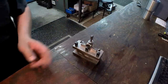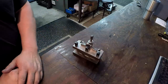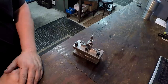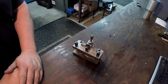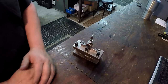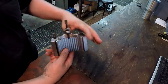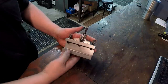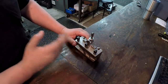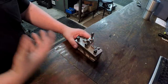A few weeks back, I showed this Multifix tool holder that was given to me by one of my viewers. I ran into him at the Bar Z Bash out in California when I was there. And I apologize, I cannot remember his name, but a very nice guy, loves the videos, and he came out there and gave me this Multifix tool holder. When he gave it to me, it was pretty cruddy. It was just covered in grime. So this was a little project that I did this week that I wanted to share. I wanted to get it cleaned up and start using it.